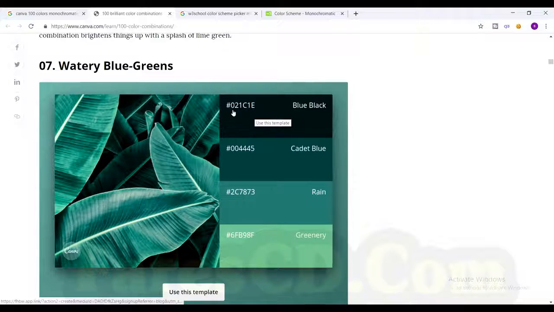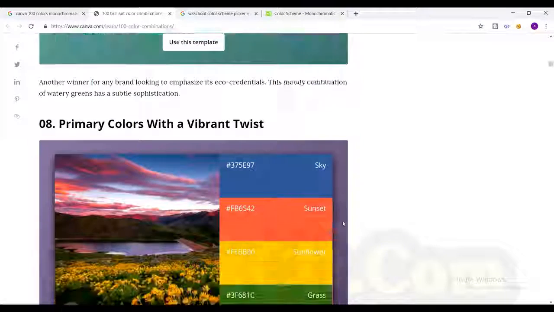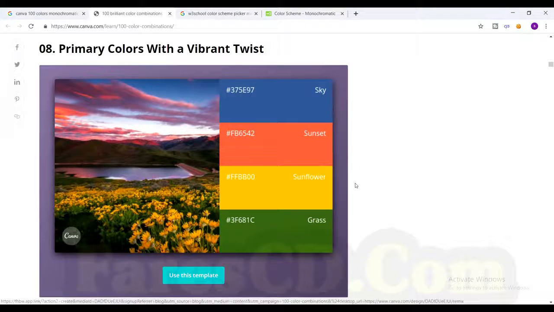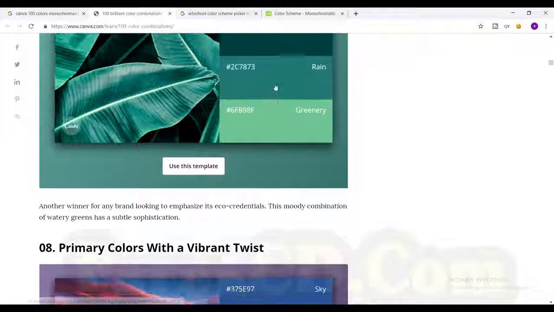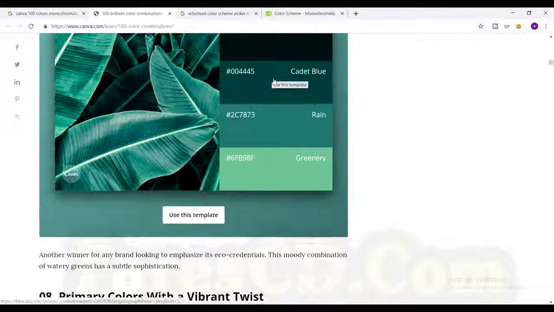It's going to look awesome because you're having the darkest over here, and then it's going to go lighter and lighter. So you need to understand that if you're going to pick up monochromatic styles, you need to make sure that it is having similar color tone all throughout. So it's really important that you actually have these.